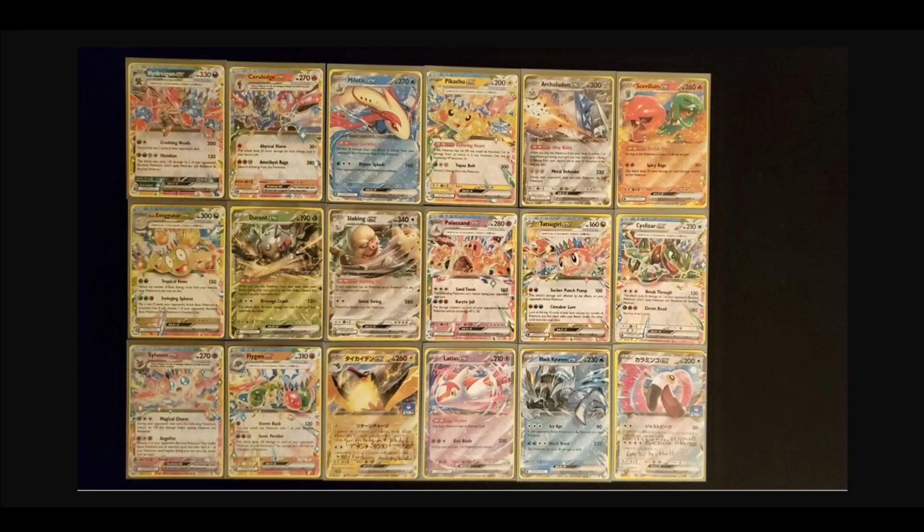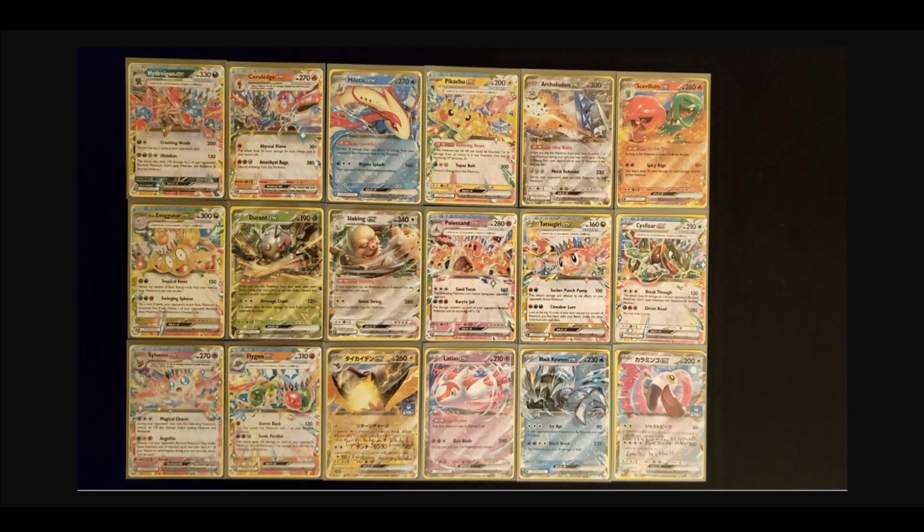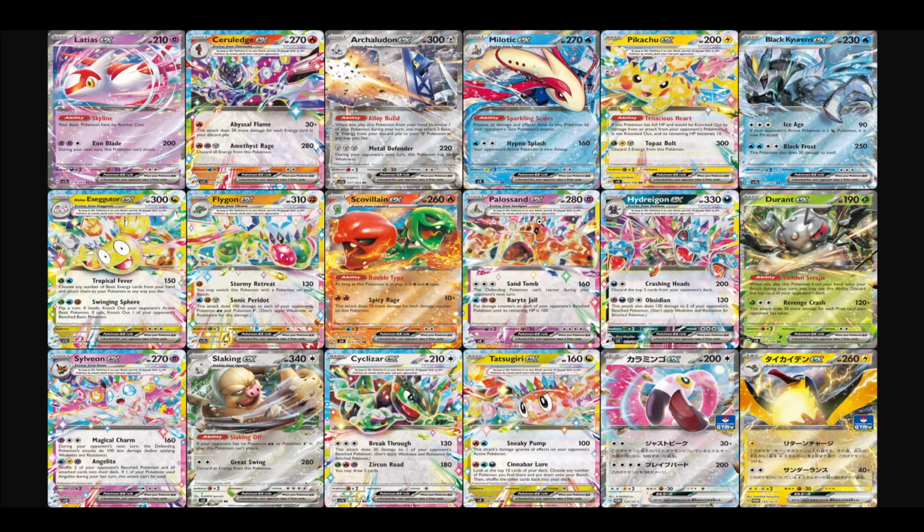I want to talk about Flygon EX. You have that noticeably lower than I have it. Okay. So it's attack Storm Retreat, for fighting, does 130, and then you switch it. You don't have to, but you probably want to switch it with one of your bench Pokemon. And then you also have Sonic Peridot, which does 100 damage to each of your opponent's Pokemon EX and Pokemon V for water fighting metal. So certainly not a particularly easy to pay attack cost here, but that is true of pretty much every Stellar attack. But it is strong. If you attack with this a few times, you're in a very good position. Very much like Hydreigon EX's attack.